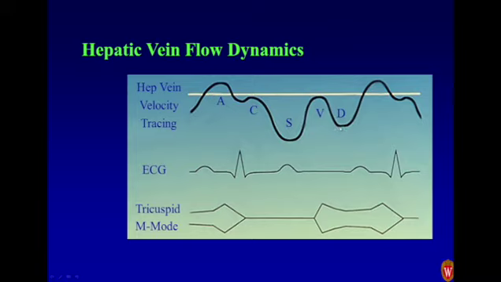Blood surges forward again until again it saturates and starts to slow down. This is known as the D wave because it's occurring during ventricular diastole. Okay, and where are we again? Now we've come back to the P wave and we're starting all over. So, pretty complex waveform, but easily understood if you understand the electrophysiology and the function of the tricuspid valve.